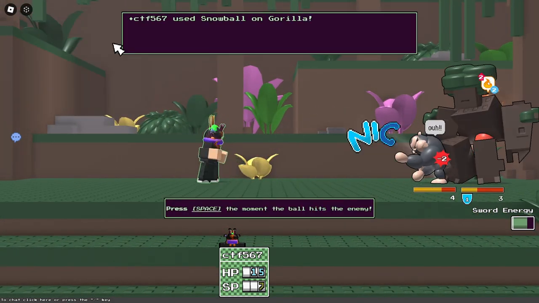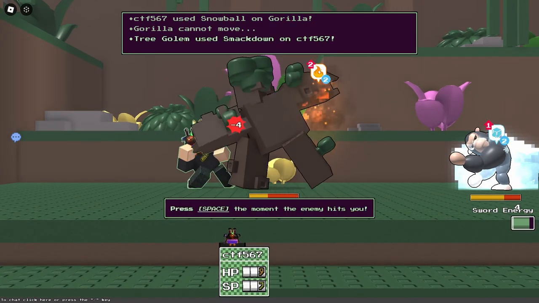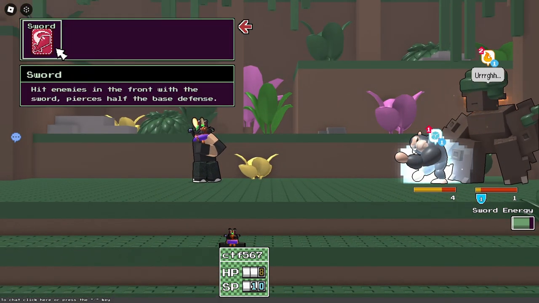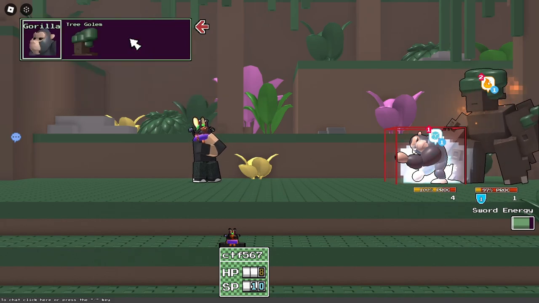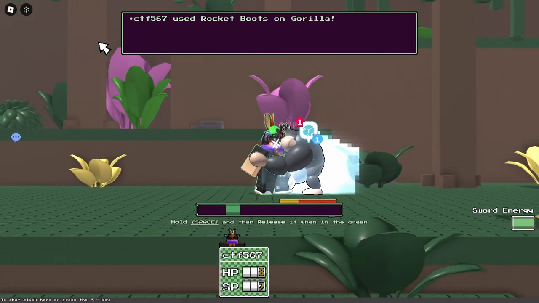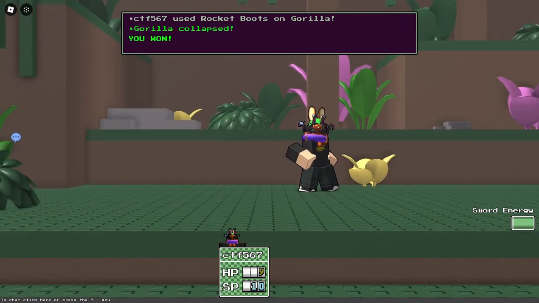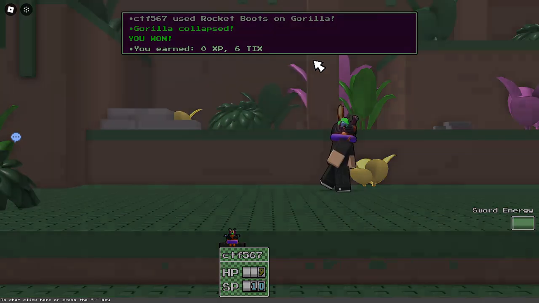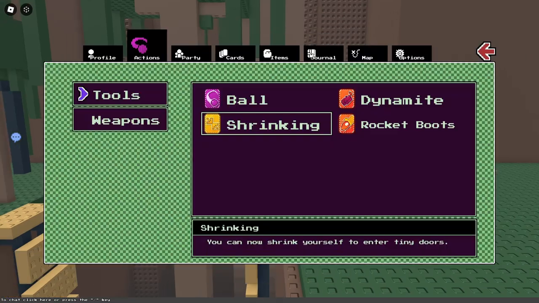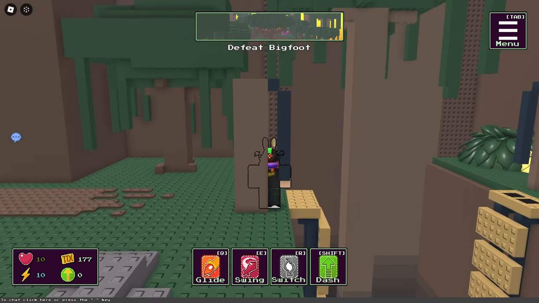Oh, wait. This is 100% proc. Okay. I really need to get better at that, because it's a little embarrassing that I keep messing that up. Okay, switch to rocket boots. Let's go, guys. We're 2 hours in.